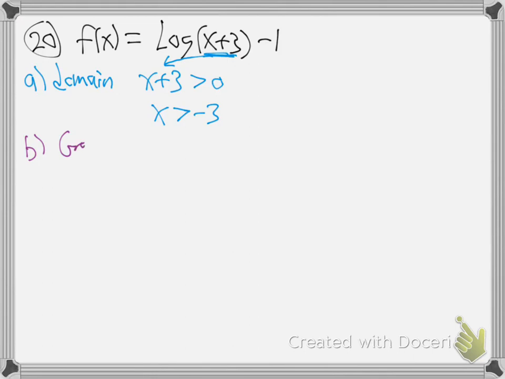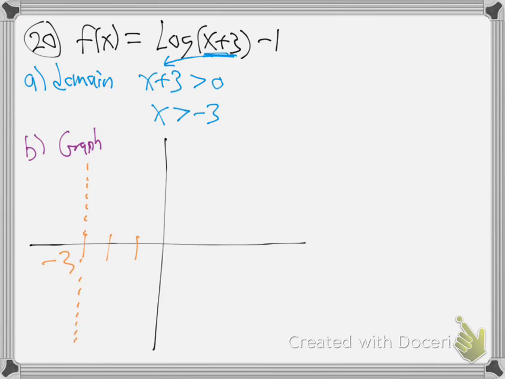Part B, let's graph it. So I want to graph that function. So where is his vertical asymptote? Negative 3. Yeah. 1, 2, 3, negative 3. The horizontal is negative 1, isn't it? So negative 3 like that. We good? And this one doesn't have any flips. There's no negative on the log, no negative on x. So he's just going to go up to the right. And he always takes a dive. They always take a dive at their vertical asymptote, right?